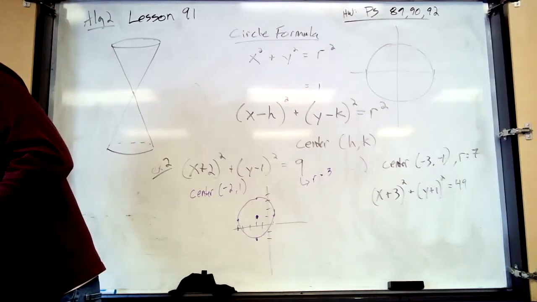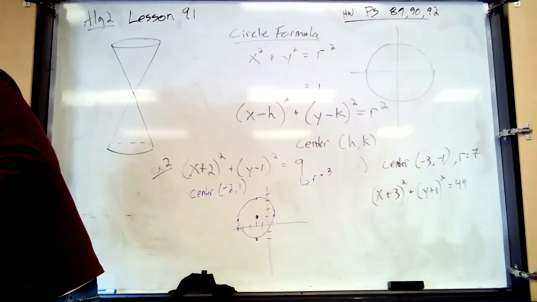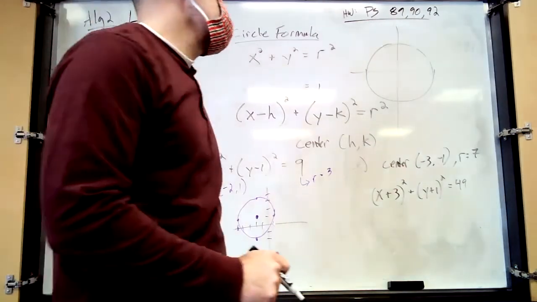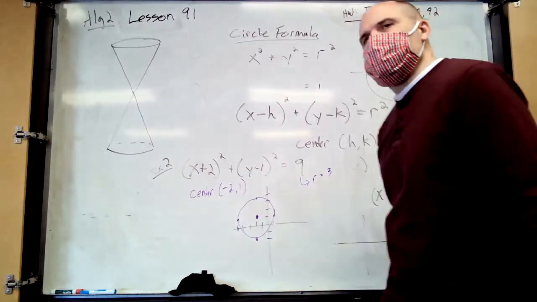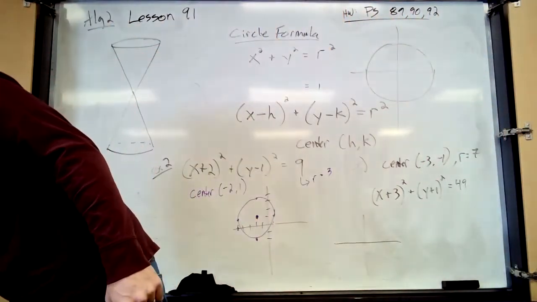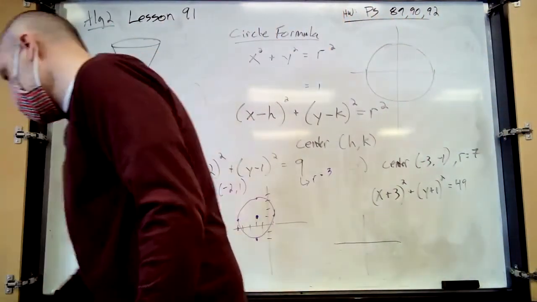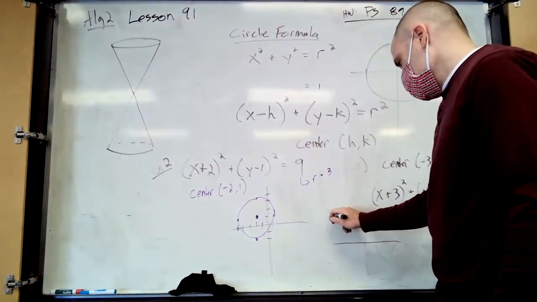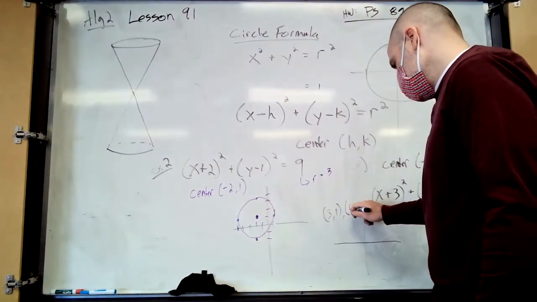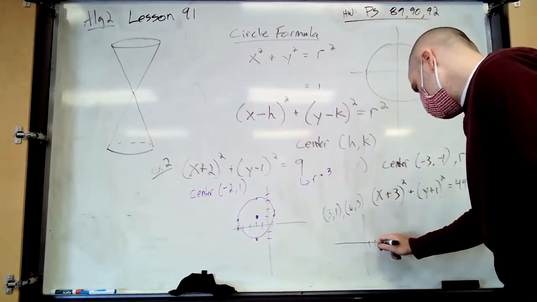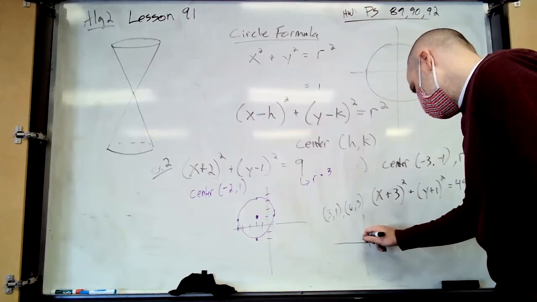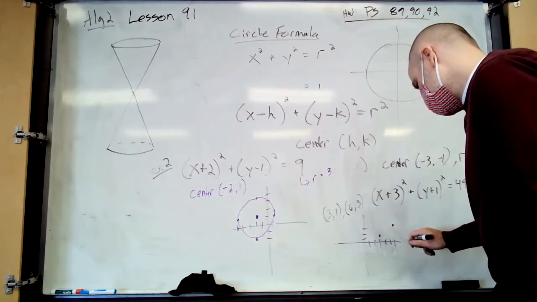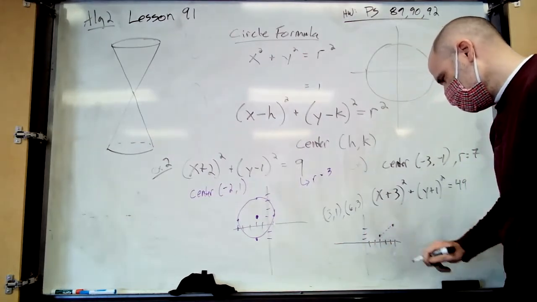Okay. Let's do one more example of writing the equation of a circle. It has a diameter whose endpoints are located at 3, 1 and 6, 3. So this is what they give you. They give you a diameter of a circle, and they give you the endpoints. One of them is at 3, 1, and one of them is at 6, 3. So here's the diameter of the circle.